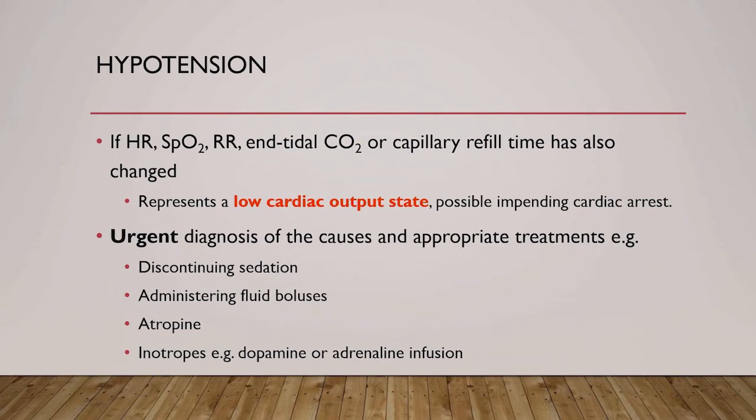If the hypotension is severe that all the vitals like the heart rate, SpO2, capillary time have also changed, then it may represent a low cardiac output state, which is possible that there may be impending cardiac arrest. So you need to treat this condition urgently. You need to stop the sedation immediately, give fluid boluses, may need to have a vasoactive drug like dopamine or adrenaline infusion, and may require atropine.